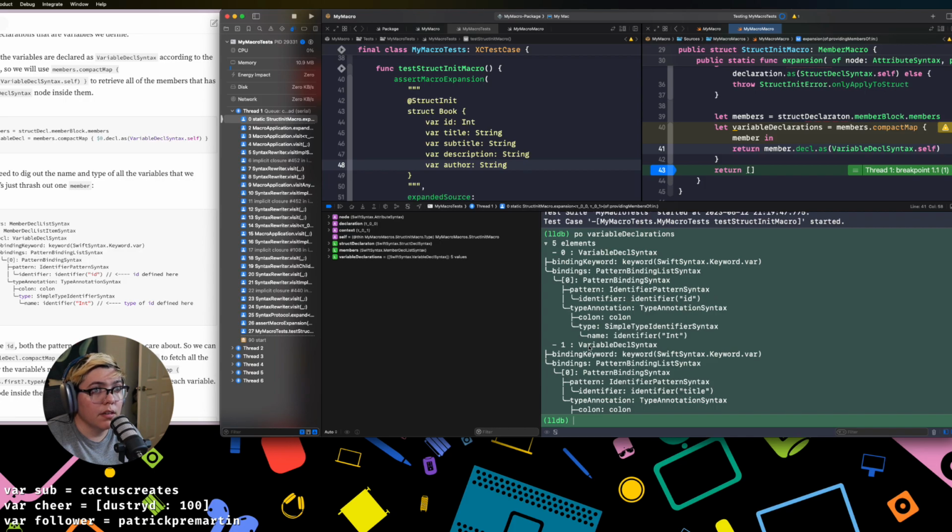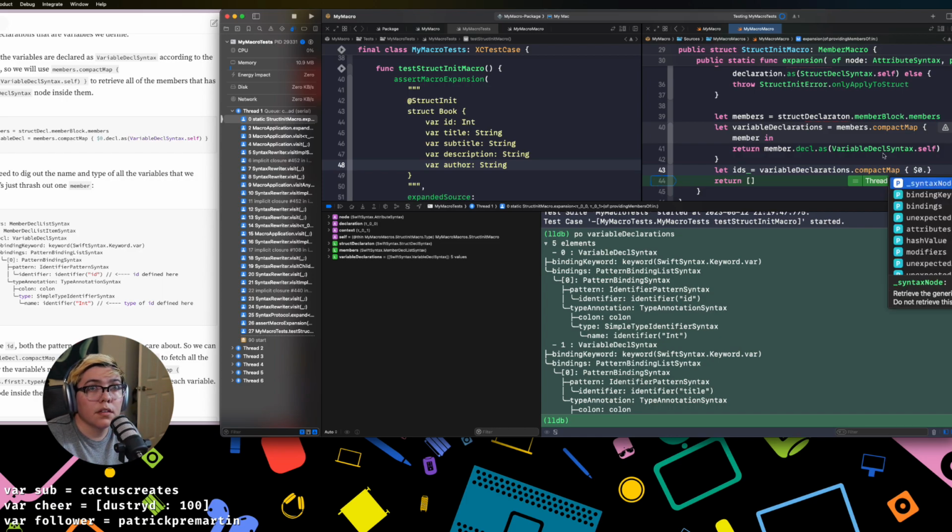So I'm guessing we can do another identifier. So another round of compact maps. Let IDs equals variable declarations dot map. Compact map. Let's just do the fun little Swifty way. Dollar sign 0 dot. We don't need bindings.